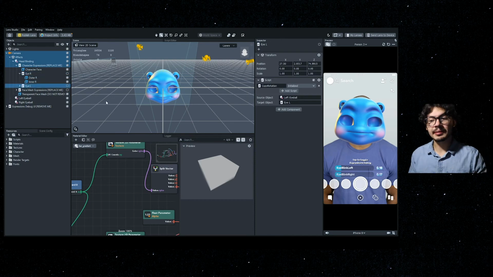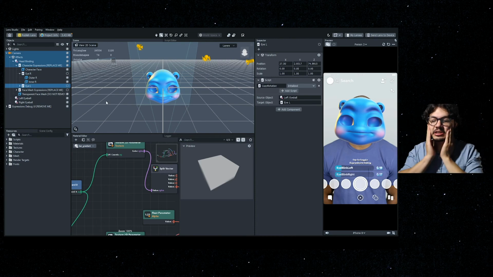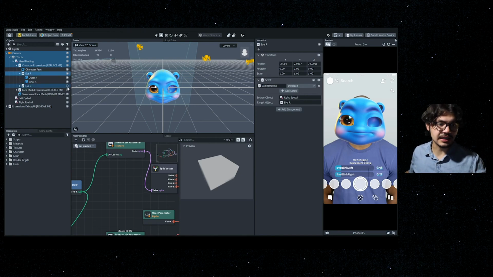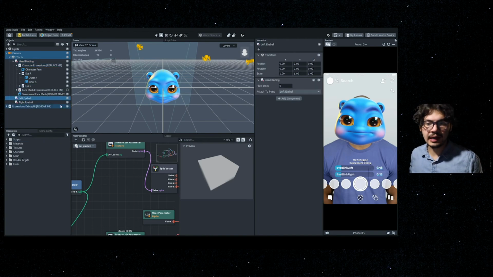But with this simple system, you're allowed a template to work off to simply modify the eyebrows, the cheekbones, and the mouth movement of a character. With that, we also have events tied to the eyes of our characters. However, our focus will be specifically on the left and right eyeball. Well, specifically on the eyeballs.